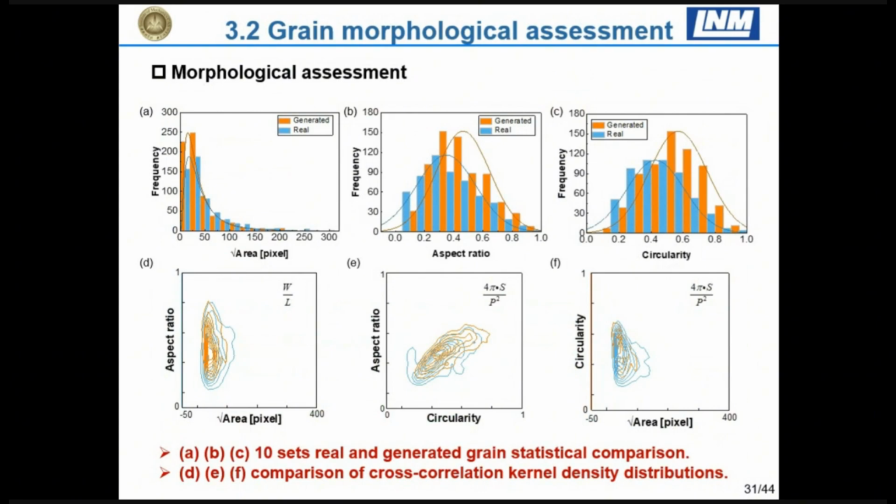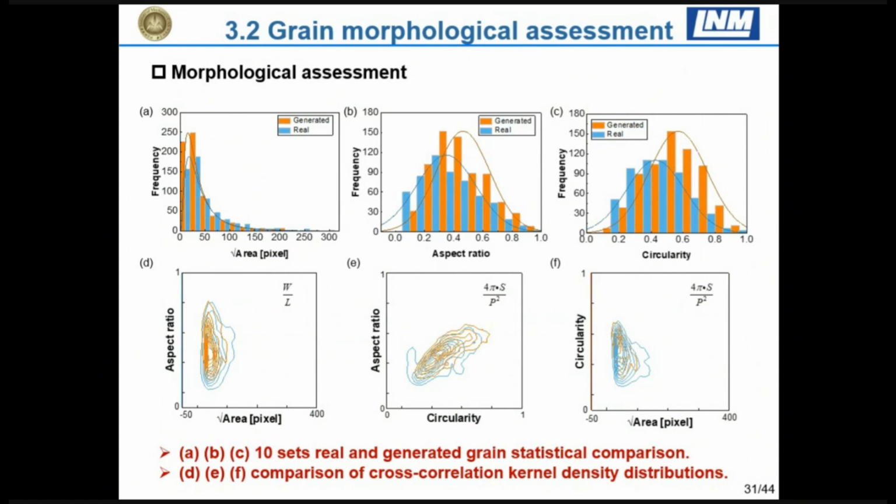And before that, we also need to confirm whether the microstructure we generated makes sense, is reasonable, and agrees with the real microstructure or not. So we make a comparison between the real microstructure and the one generated using the method mentioned here. We compare the distribution of the grain size, aspect ratio, and the circularity of the grains. From these figures, it shows some difference, but in general the tendencies are good.